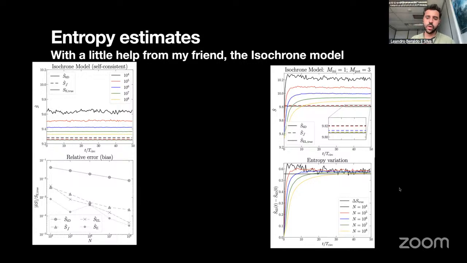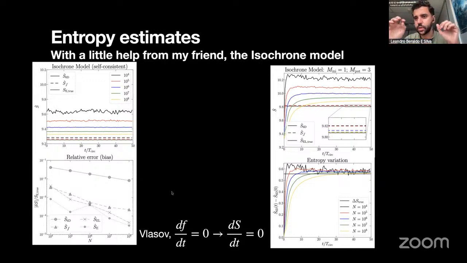One important point here is that these systems are purely collisionless. You are just integrating orbits in a fixed potential, so there is no self-interaction, collision, or relaxation, anything like that. And it's traditionally assumed that if the system is collisionless, it is necessarily described by the Vlasov equation, which is df/dt equal to 0. Essentially, the DF is conserved somehow. The problem is that this implies that the entropy should be conserved too.